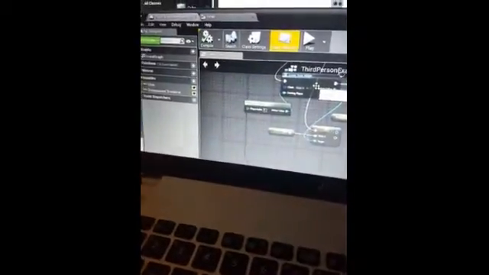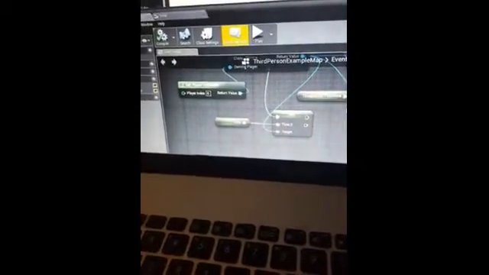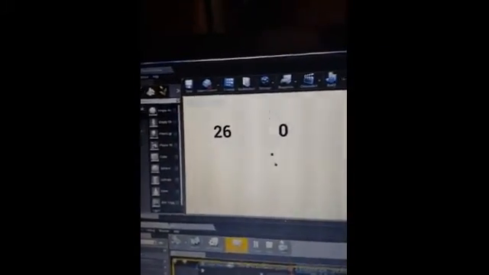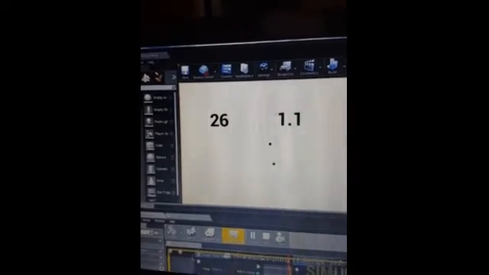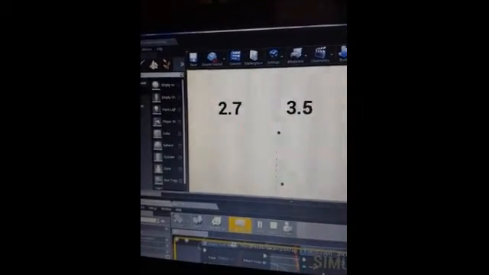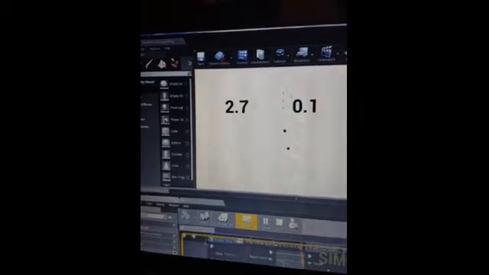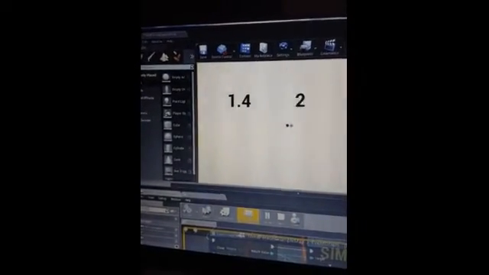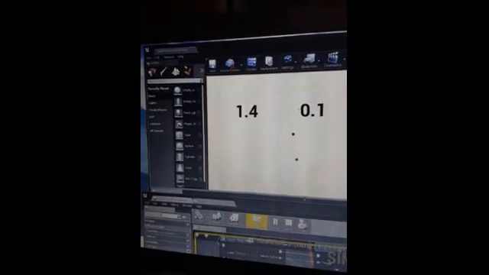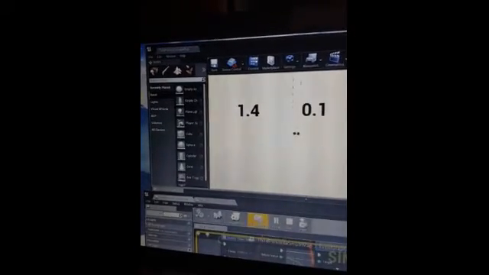But yeah, event begin play into timer, so it only creates the timer once, and event tick into your two variables, so it's constantly updating them. Then get the two variables from your level blueprint, and plug them into the variables from your widget, and it will show up on screen, which is pretty cool. It updates and everything. It's pretty neat. I was having trouble because it was always a photo finish. So now you know for sure if you win or not. It's kind of cool, and it just solves that huge issue.